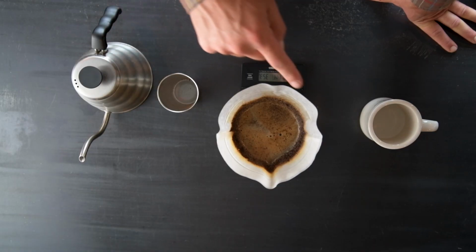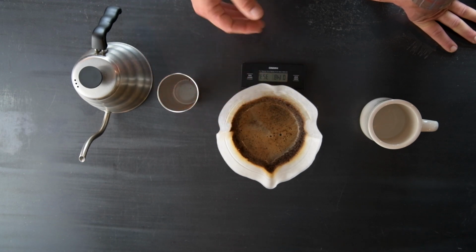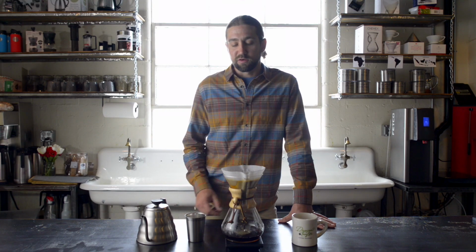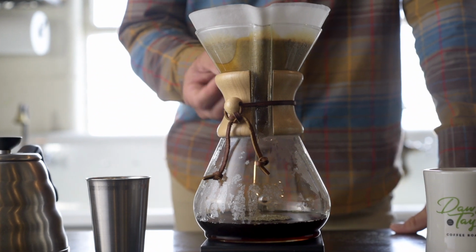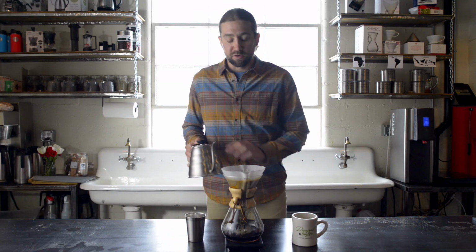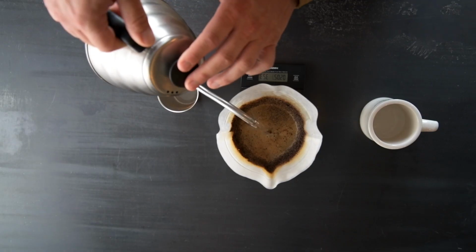And so you can see on the side of my filter here, I've got the grounds building up. That's great. Our next pour, we're going to even bring them up further. And that's just going to allow an even extraction, again, because this filter in the Chemex is really deep. So it's good to build the grounds up along the side. We're going to go ahead and do our second pour. We're going to go to 450 grams, so just 100 grams.